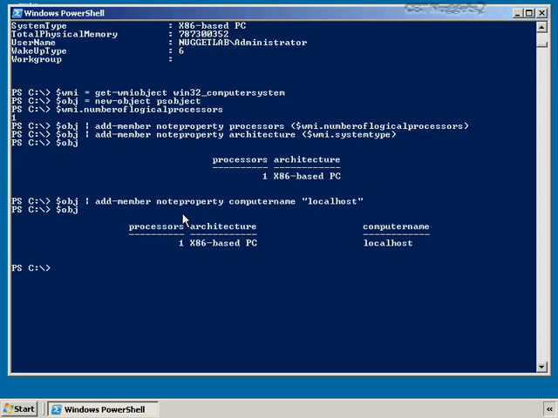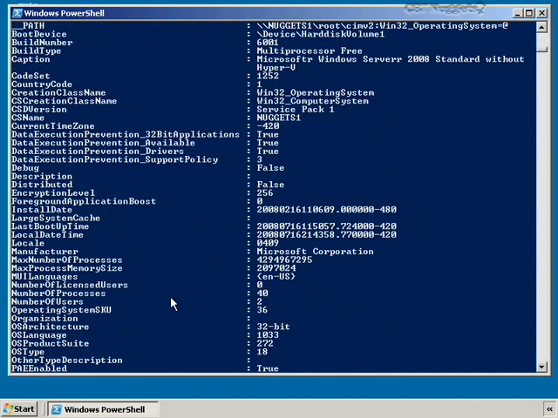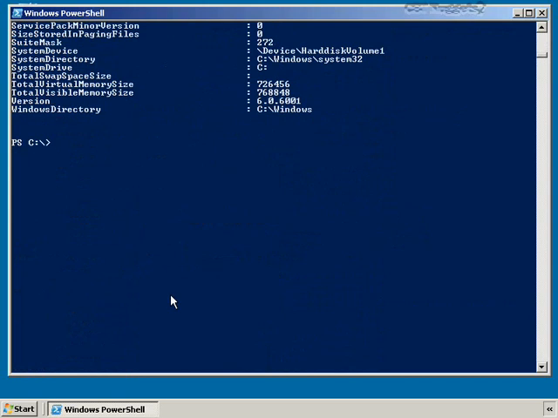Wonderful. And so now we need to go after that Win32_OperatingSystem class. So let's set WMI equal to Get-WmiObject Win32_OperatingSystem. And take a look at that. We'll pipe it to Format-List *. So ServicePackMajorVersion and BuildNumber. All right, so we'll take $obj, pipe it to Add-Member again, add another NoteProperty. This time we'll call it Build, and this will be WMI.BuildNumber.